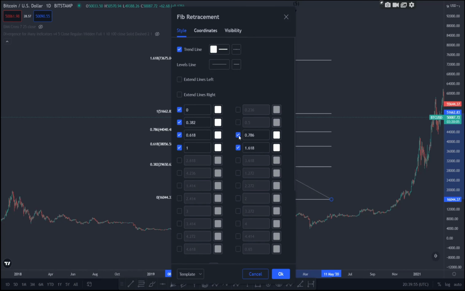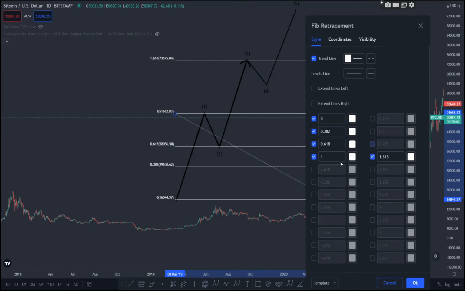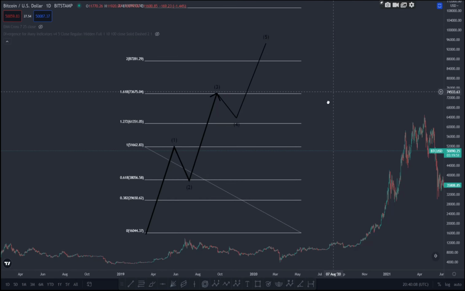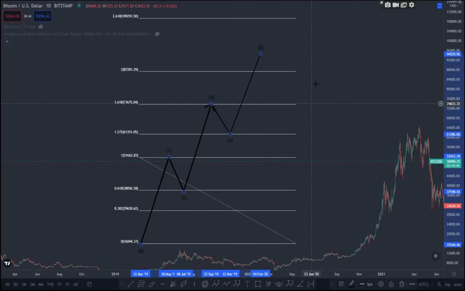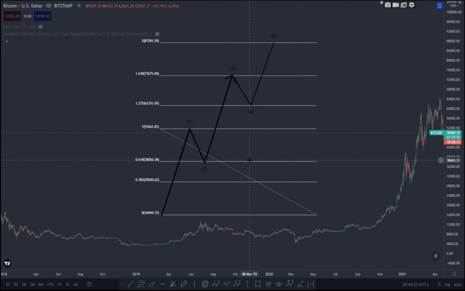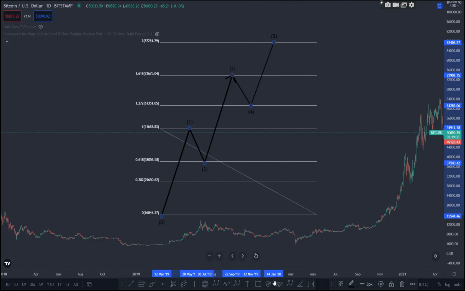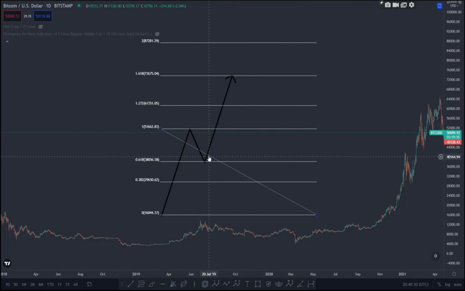So you can use, no, I wanted this one. Let's place some lines here. So you could use these levels. Typically, the price will bounce back to the 1.72 or the 1.4, which is around this level, and continue. This is a typical Elliott wave. It can also be different, but this is a typical Elliott wave. But we will dive into that in another video.